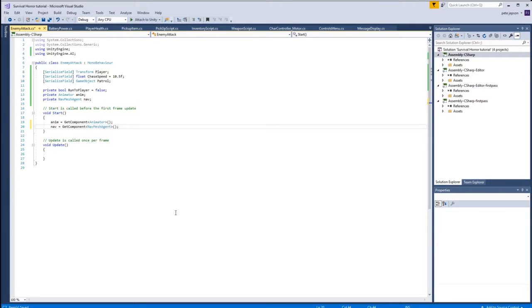Great. And we also need to tell it to set patrol.gameObject to true when we begin. So set active to true to ensure that it's switched on so that he can be doing his patrol in between the waypoints.